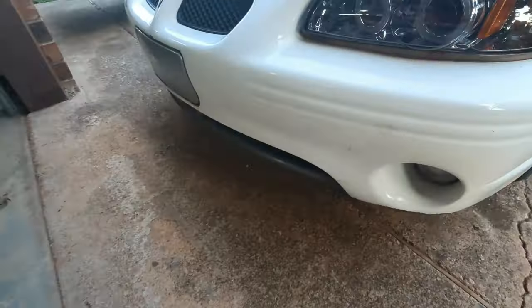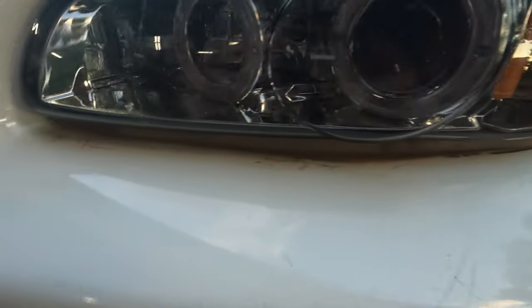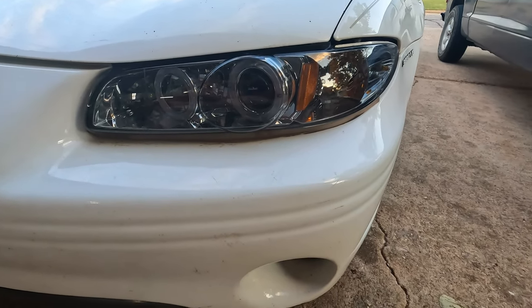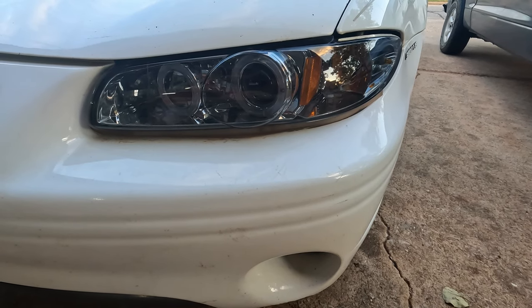And another thing, while I'm thinking of it, because the alignment of the headlights is a little bit off compared to the factory and you want them to fit tighter, I used some cushion, like door cushion from Lowe's or Home Depot. I bought that to put underneath the headlights so that they don't bounce. That is one of the flaws of the Spyder headlights: they bounce once they're adjusted right, because there is a gap underneath them, which I'll show you right now. If you look close enough right here, there's a spongy double-sided tape I used, and you can make it go wherever you need to. I use that to fix the bounciness, because I was driving my car on rougher roads and got tired of getting flipped off from oncoming traffic because my headlights were bouncing.